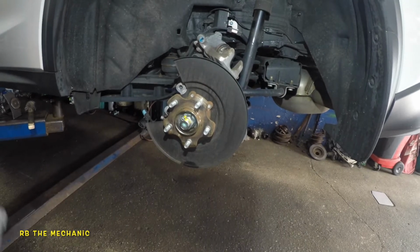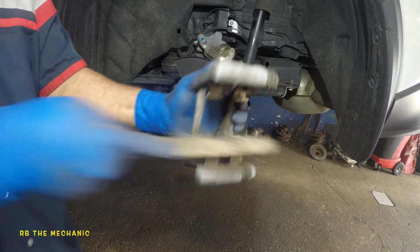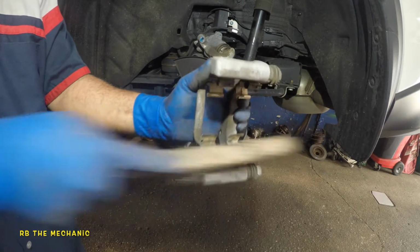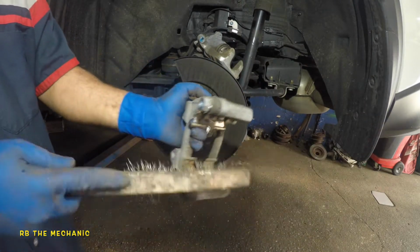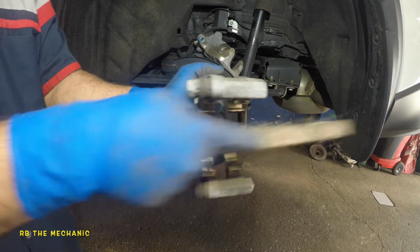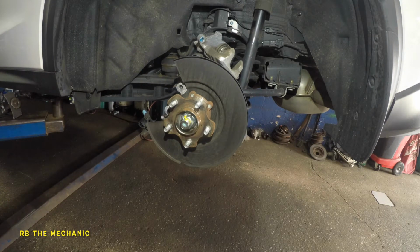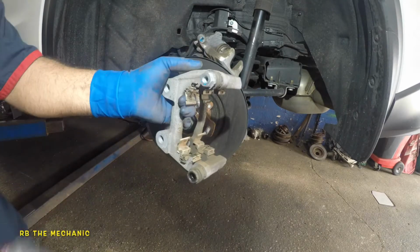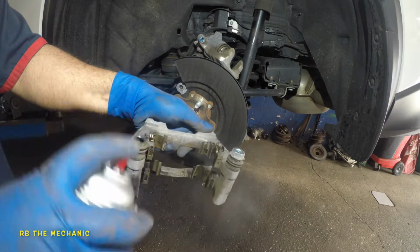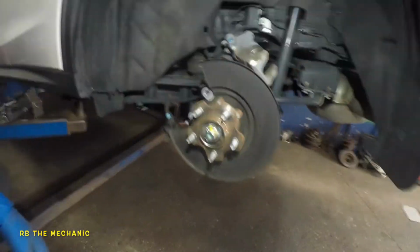bracket here. With the bracket, I always recommend reusing the same hardware, just clean it off very well, and don't go crazy with these little pins in the middle. Just try to make a small back and forth movement. If they're not broken, I wouldn't suggest you change them, it's all up to you. But if you watch the comments on my other videos, you will know how customers feel about that, because some customers did change them, and they had issues afterwards. If something's not touching, rubbing, rusted or corroded, don't mess with it. That's that.